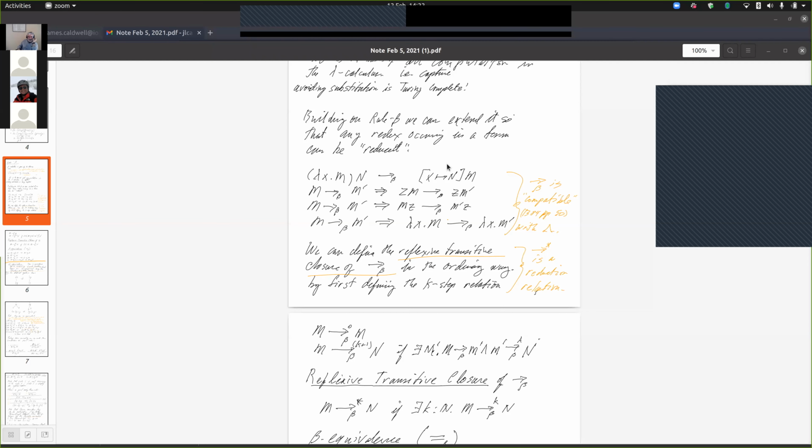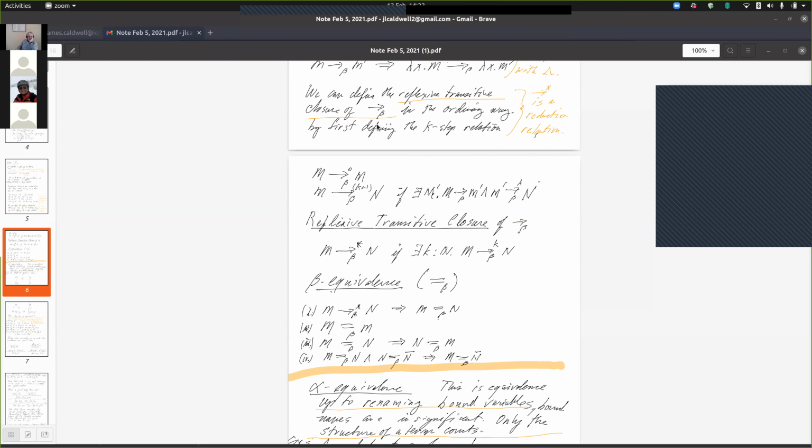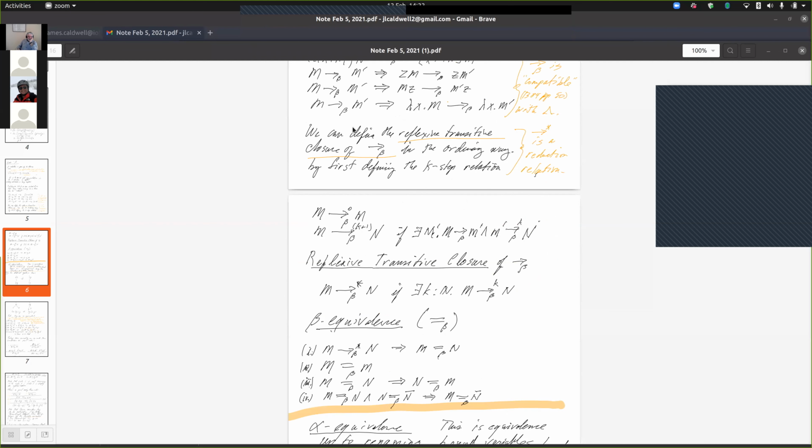So this one now, it turns out that you can do this kind of construction with any relation on terms, and you end up building a compatible relation that lets you apply that transformation anywhere. And now this is from Pierce's way of doing it, and this is an absolutely standard way of building the reflexive transitive closure of a relation, but I'll show you two ways to do it. So this is kind of like the ordinary computational way.